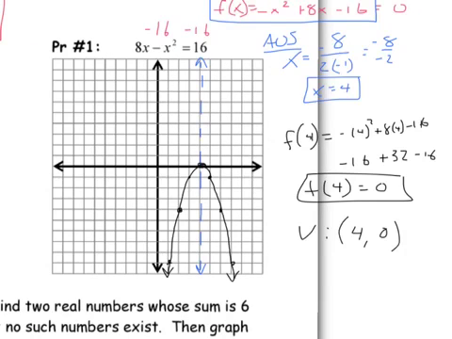Okay, so there's my vertex. You should have gotten 4, 0. When I solve for the axis of symmetry, I get the line x equals 4. This is not to be confused with your solution of what x equals for your answer. This is just the equation of the line of the axis of symmetry. That's what x equals negative b over 2a is. And then when you plug 4 back in, you get a 0, so my vertex is 4, 0.